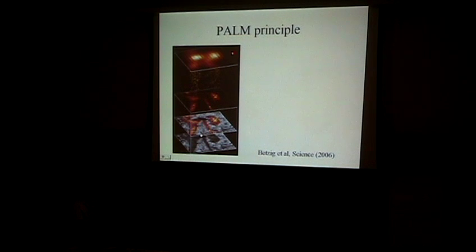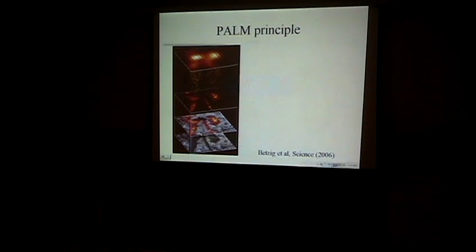However, if you somehow make sure that only a few of them are active at any given time, okay? This can be done by using photoactivatable fluorescent proteins. These are proteins that can be made dark by shining a particular color of light. Then using a different color, you apply a brief pulse of light, and just a few of them will become alive. Then you can do Gaussian fitting on each one of them to find the center with a few nanometer precision, depending on how many photons you can get. And you do this many times, so that you can build a high resolution image, even when your sample is very dense.